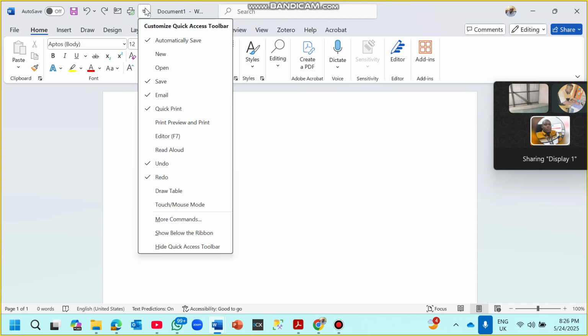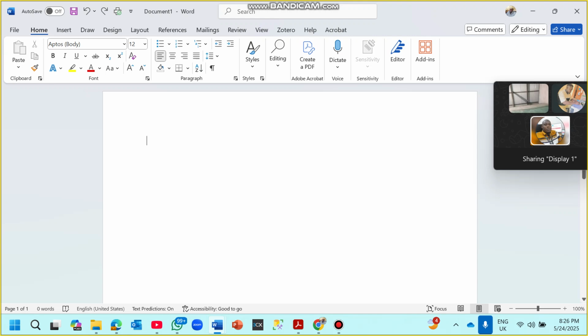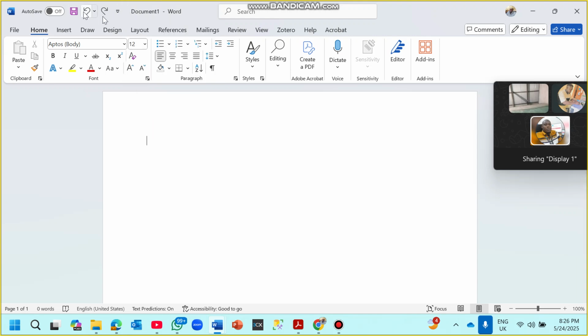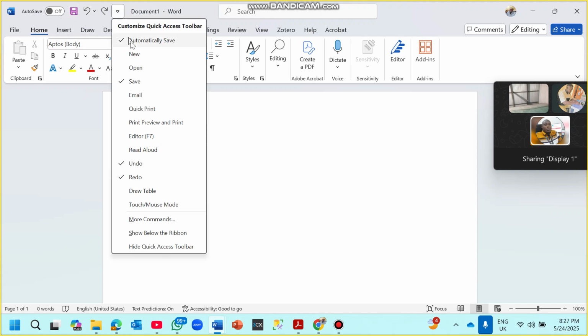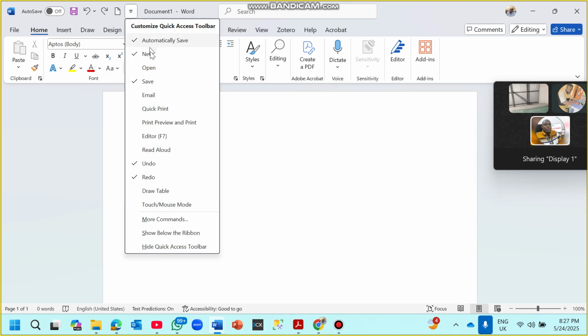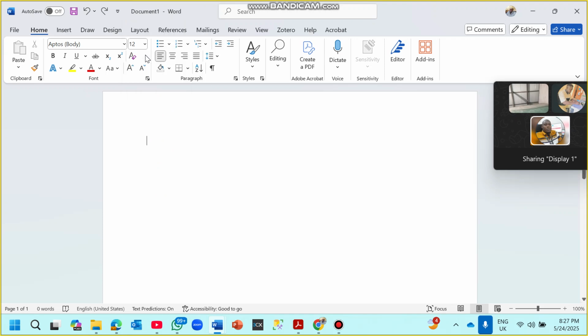If you don't use a command frequently, it wouldn't make sense to add it here. For me, I'm always good with these three. If you want to remove something you added, come back to the same place, click and untick it, and it's removed.